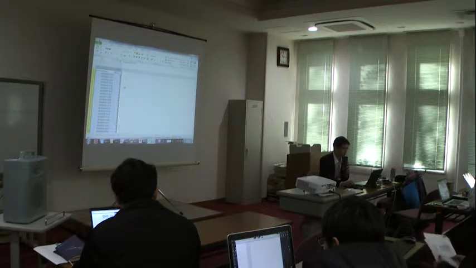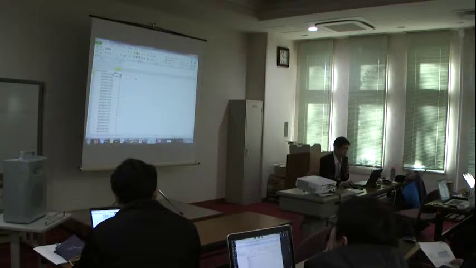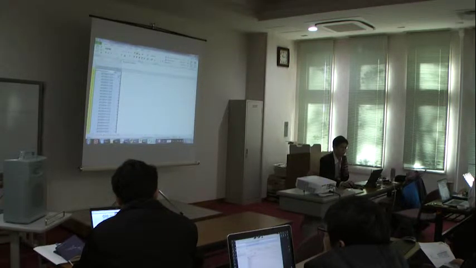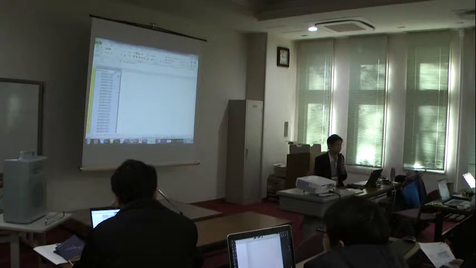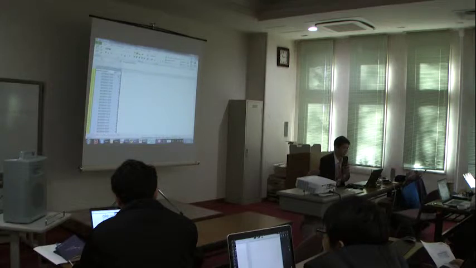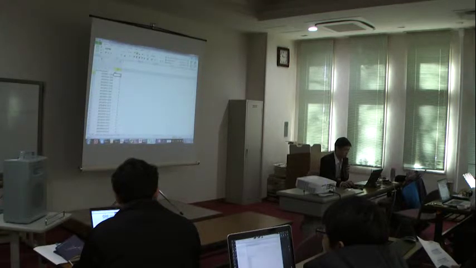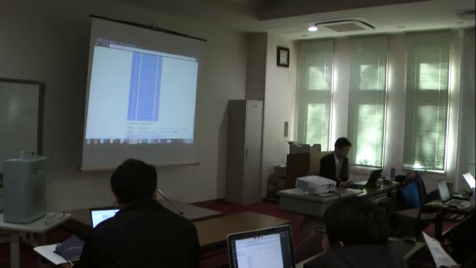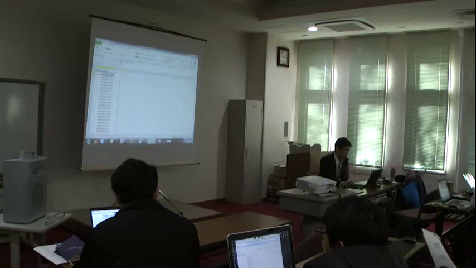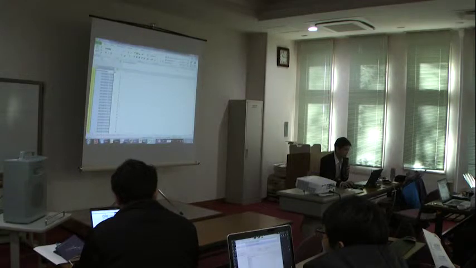But in this section, I will show you a simple example to plot the light curve of this data using Excel. You can use another software you like, but as I want to show you examples, I use Excel. So I hope you have some experience in Excel. These two columns show the observation time and data. You see how much data we have.